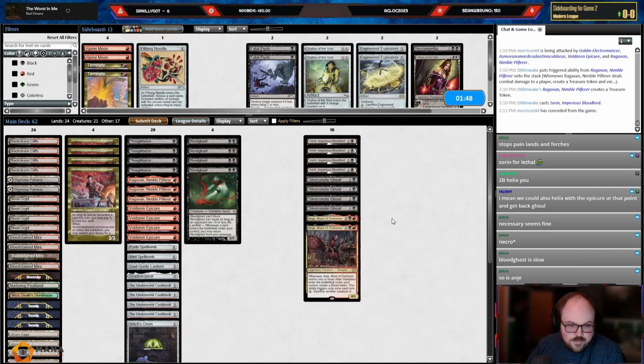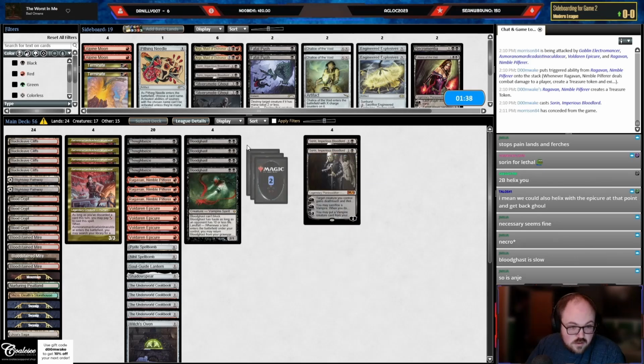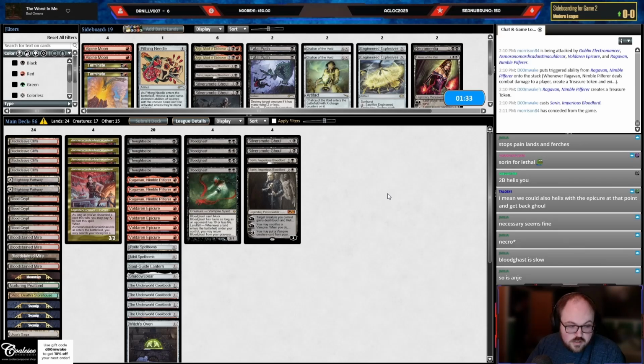I don't know what the correct number of this to cut is. I could see cutting both Angies, and I could see cutting 2 of each of these, maybe? Just keep a couple Sorins for some chip damage to finish them off, and keep some ghouls because they're good to discard to cookbook.